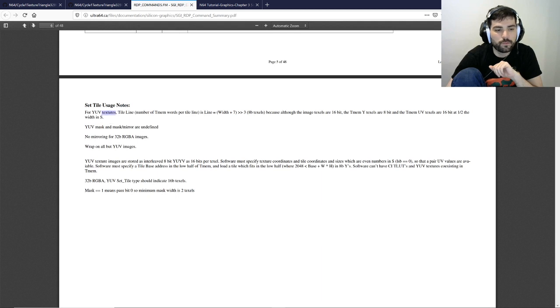Okay, so for YUV textures, tile line is line equals width plus 7 right shift 3 8-bit texels.